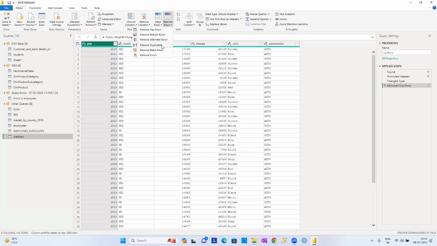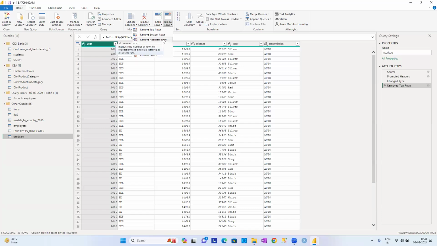Okay. So just for today, I'll stop here and we'll continue in tomorrow's class. What we have discussed today is that we just continued yesterday's discussion. Today, we mainly concentrated on the meaning of working with duplicates. Apart from that, just like keep the top rows, we covered remove the top rows, and keep the bottom rows, remove the bottom rows, and the remaining things are the same. Only a slight difference.